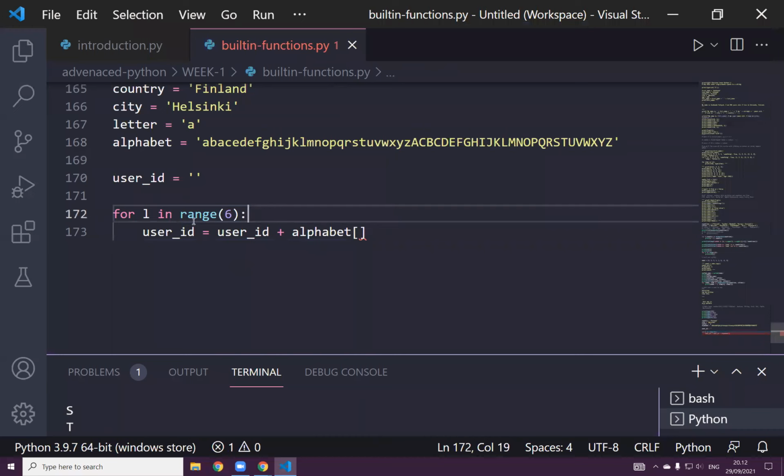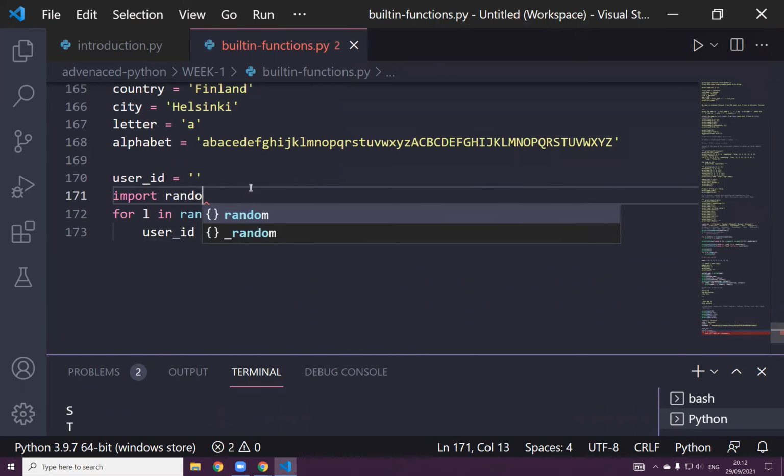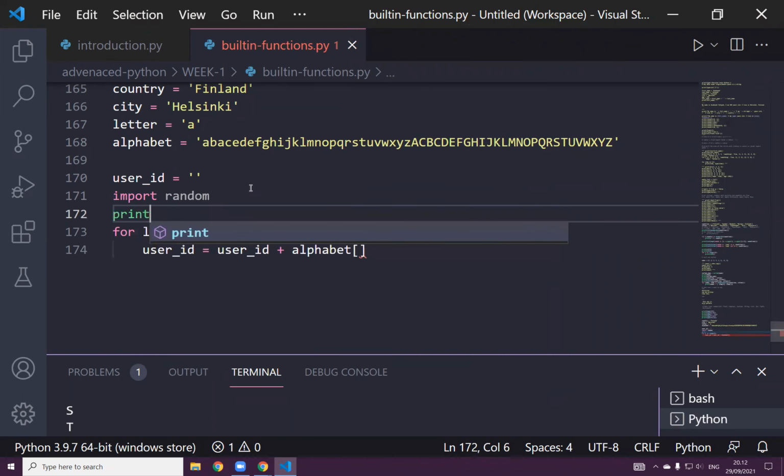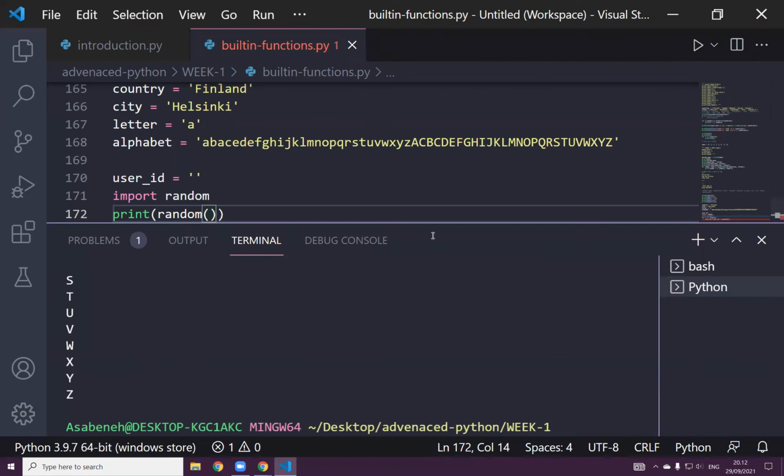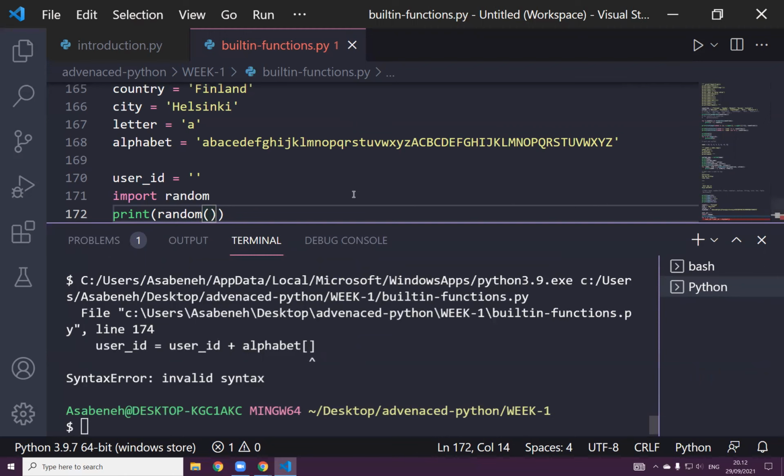But if I generate it randomly, I have to pick these, so we need some way of generating a random number. In that case, do you know import random? From random, let's see what we get. If you invoke random, it gives you something like 0.2.